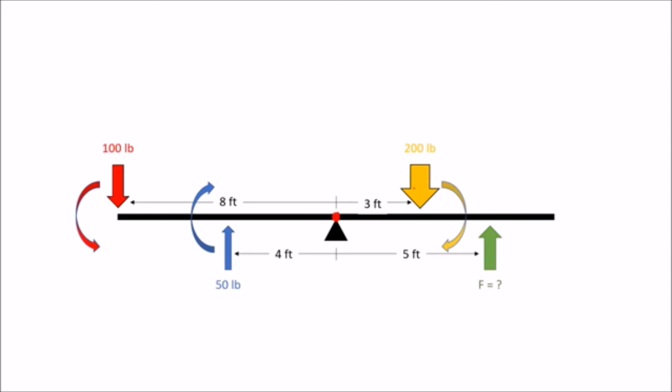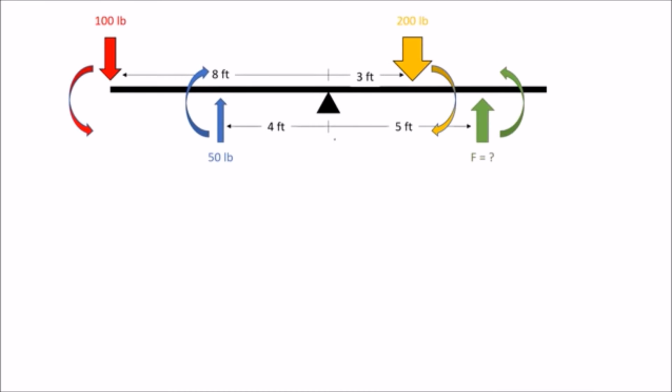So the 200 pounds, while it's pointed down, you might think, oh, well, that must be acting in the counterclockwise. It's because it's on the right side of this hinging point that it pushing down actually creates a clockwise moment. And so that means for F, it's actually going to be the opposite of this 50 pounds. That's going to create a counterclockwise moment since we're pushing up and our seesaw is going to want to raise on this end and lower on this end.